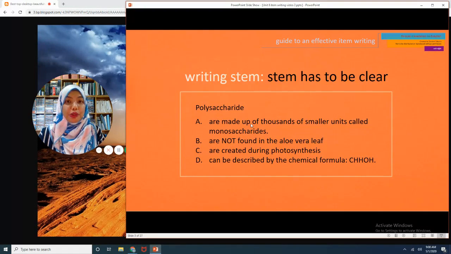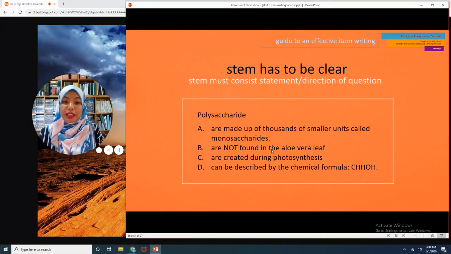When students go through your item, particularly when it comes to multiple choice items, they will be going through your options a number of times. If options are long or crowded, it will make the process of reading difficult. So there are two aspects to this item then. The first one is that the stem does not have direction, and the options are also ineffectively phrased. So the beauty of items is that if you have slightly ineffective items, you can always improve them. So let's look at how this item is improved.